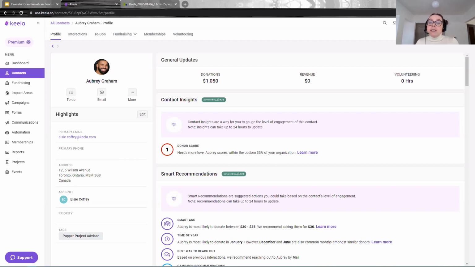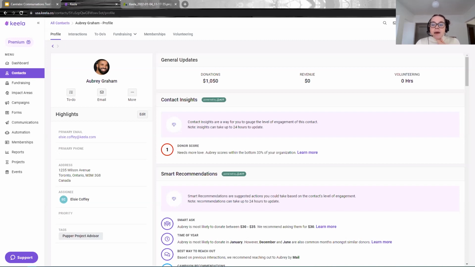Okay, next question. Is there a limit to the number of letters you can create? No limit. You can create as many as you like. What if you want labels for direct mail instead? If you want labels, you can use what's called a mail merge. I think Microsoft is the best option for that, where you export full names and addresses from Keela into a CSV file, and then you just use Microsoft Word to create those automatically. We have an article about that in our knowledge base as well.